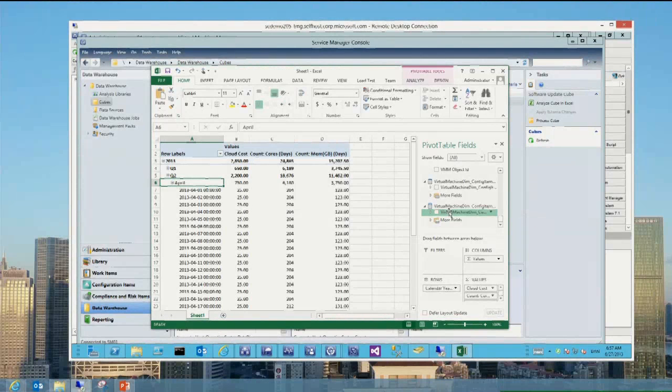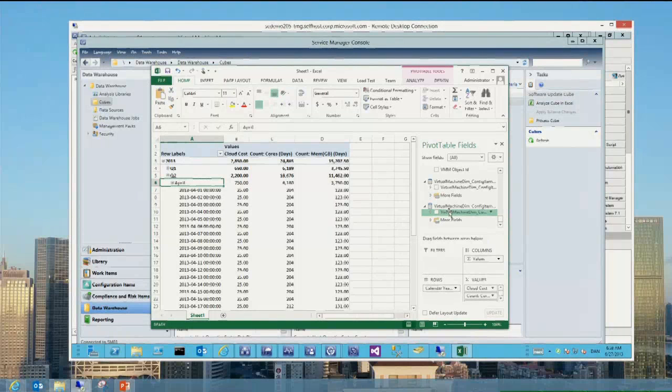The next thing I can do is say I want to understand how much money I have spent on the virtual machines that I put into marketing and into finance. So I can say, give me an idea over the calendar year in a hierarchy state. Here you can see it says 2003. I can double click on this one, and that will show the different quarters, Q1 and Q2. I can click on that and then see each month within that quarter. So I can typically do drill down.